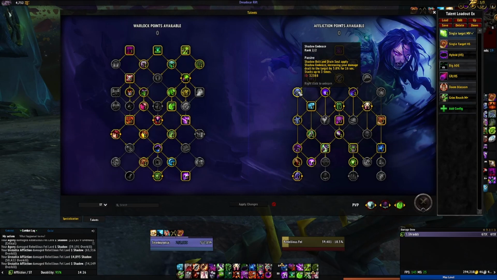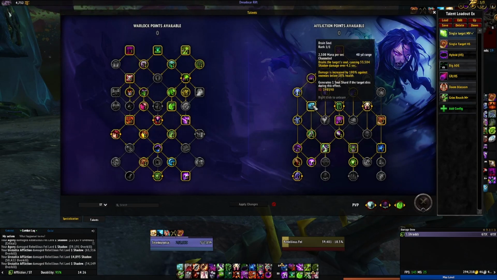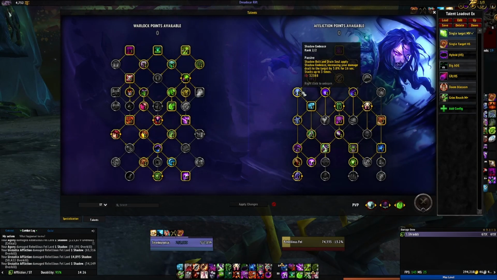We also have Shadow Embrace, where we just do more damage with our Drain Soul and Shadow Bolt to our target, increasing all our shadow damage.